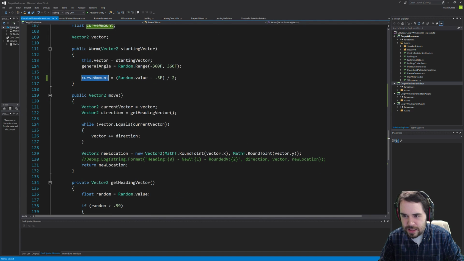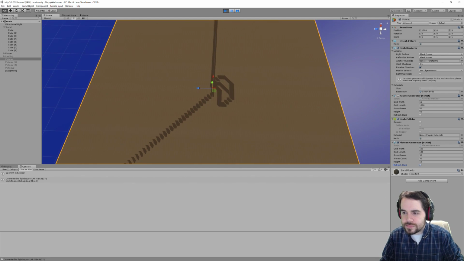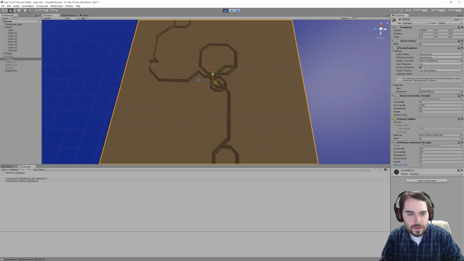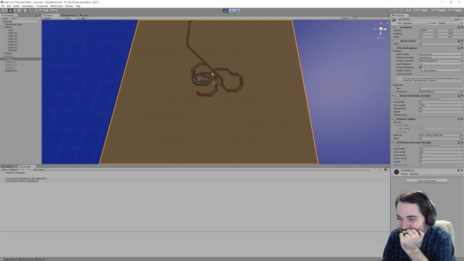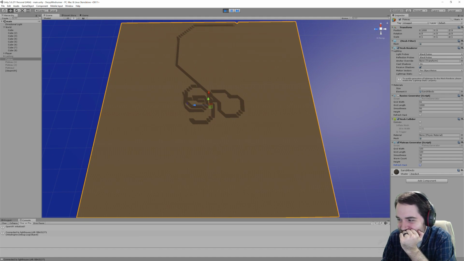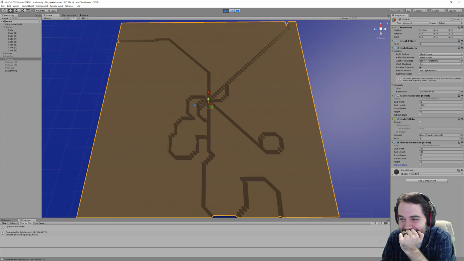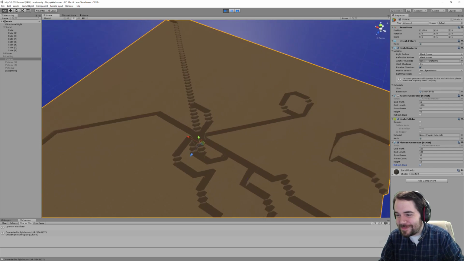Curve amount needs to be at least something. I'll worry about that later on. Yeah, this is definitely an Egyptian crop circle simulator. What else would I be making? Oh, that's cool. That's my favorite.